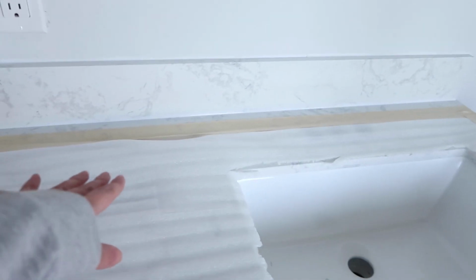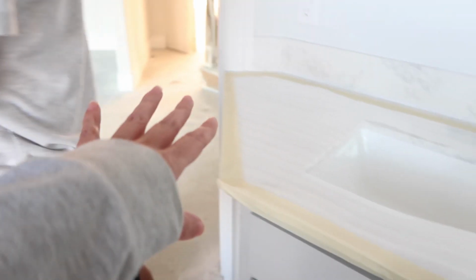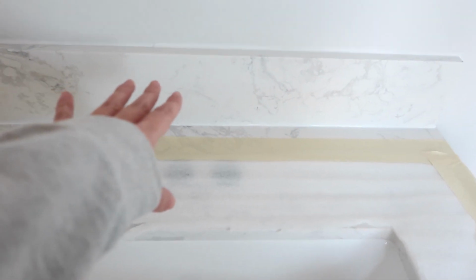So in this powder bath, the countertop I chose has a little bit more movement in it, if you will. And that's just because this bathroom is gonna have the wood flooring similar to the rest of the house, so I didn't feel like I was having to compete with a tile and make them cohesive. So I had a little more fun with that one. Gray cabinets. I guess we'll go upstairs, huh?